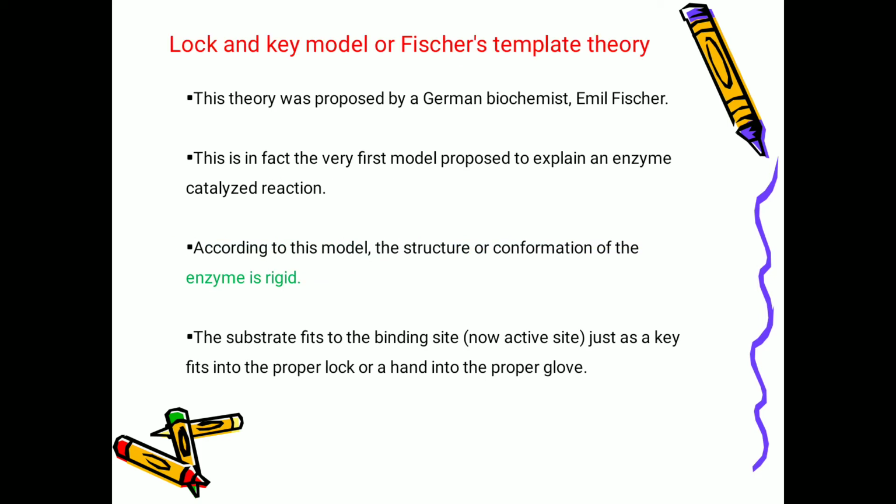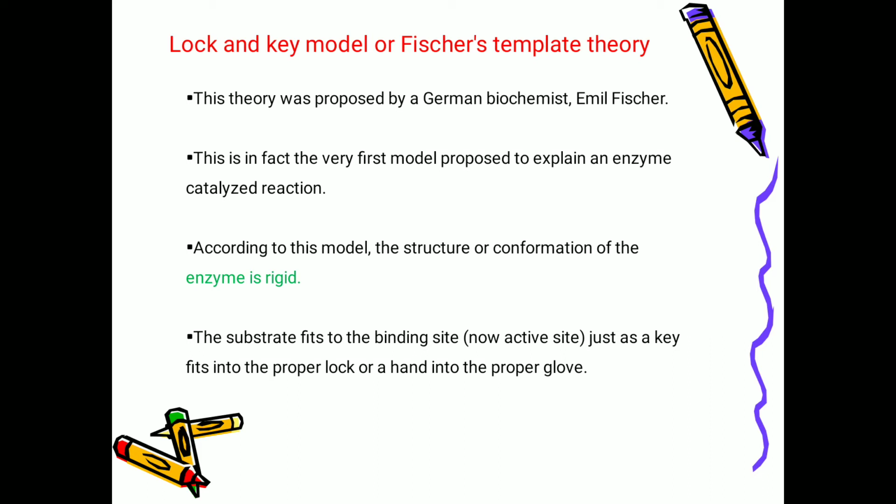First is the lock and key model, which is also called Fischer's template theory. Why it is called Fischer's template theory is because it was proposed by the scientist Fischer. This theory was proposed by a German biochemist, Emil Fischer. That's why it is called Fischer's template theory. This is in fact the very first model proposed to explain enzyme catalyzed reactions.